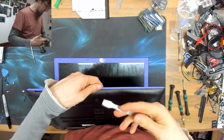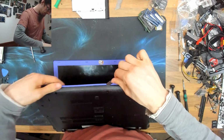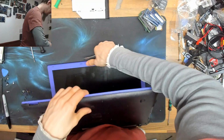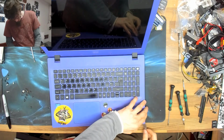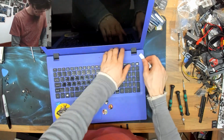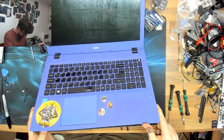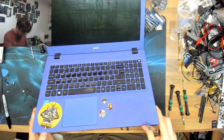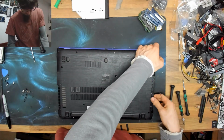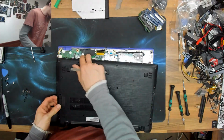Oh, bloody hell, how'd you get into this thing? I think we're going top off. Always hard to tell with new laptops whether the top case or the bottom case is going to come off. There's very little way of knowing without just pulling it apart and seeing what moves. Now, speaking of which, I think it's actually the bottom case. Let's turn it over again. And we've got, whoa, easy, who's that? Speakers.